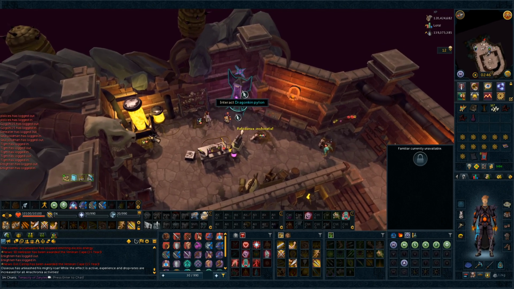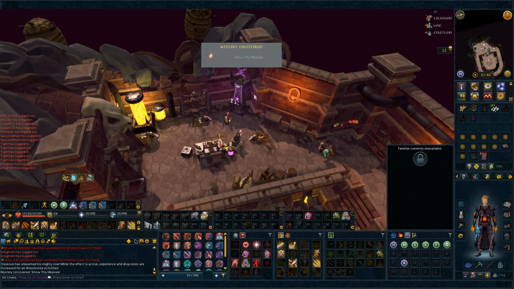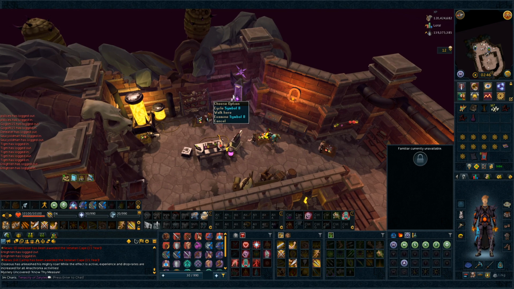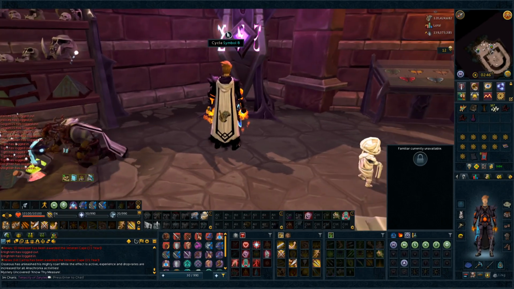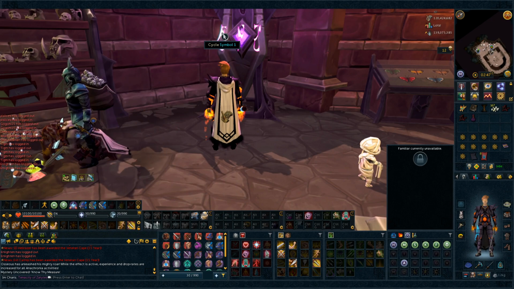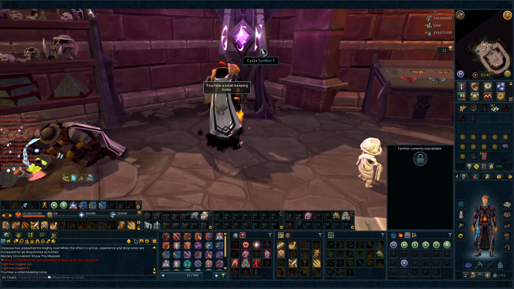So now we have to interact with this dragonkin pylon at the observatory. Oh, and we uncover a mystery as well. I guess that's part of it. So, wait, do I really need to be this close to it? Okay, I need to cycle this to 315 and 5.